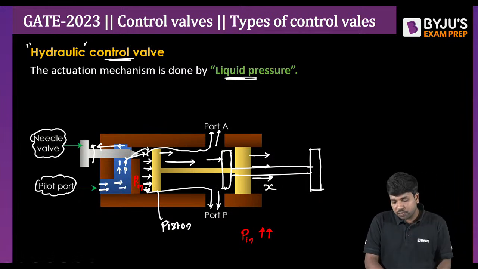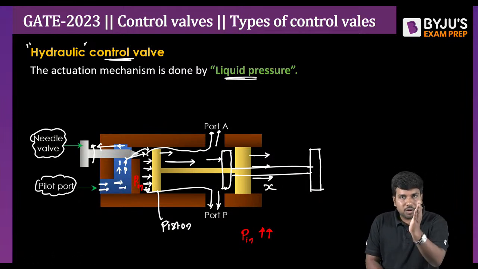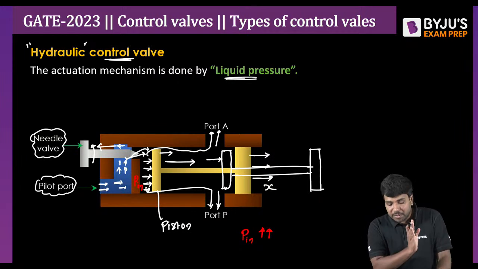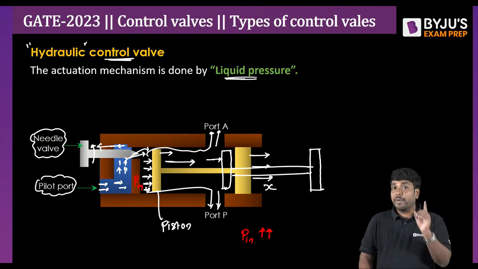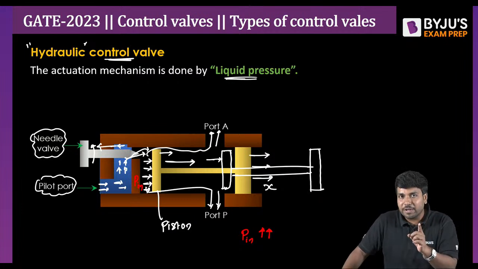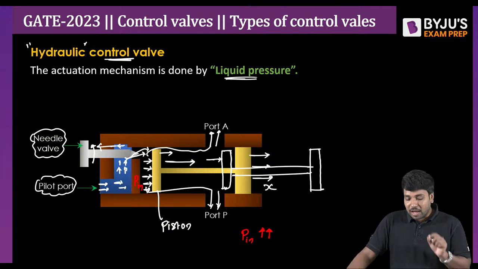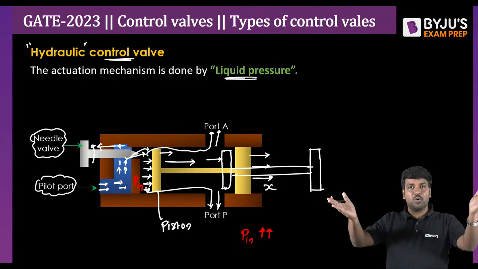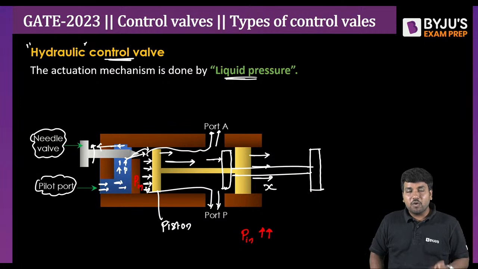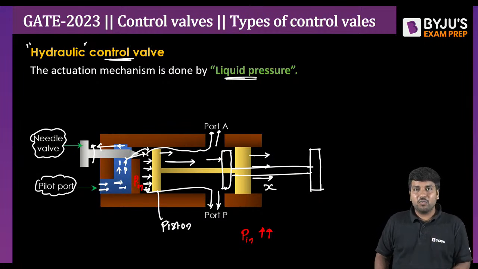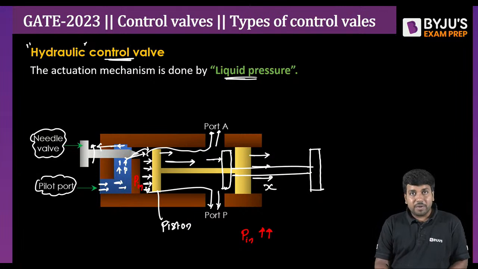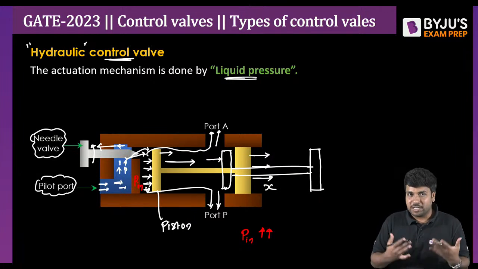So there are two options here. The liquid either can go to port A, or liquid can even go through port B here when the piston is moving to the right side because of the heavy pressure that is applied by the liquid. Clear? As we are able to displace the piston and allow the fluid to flow through the different channels here, we call this a directional control valve, and it would also be called a hydraulic valve because we are applying the liquid pressure. Clear?